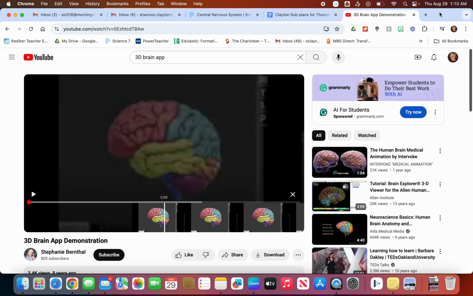If you were gone yesterday, go into Mosel and download or reinstall the 3D Brain app.